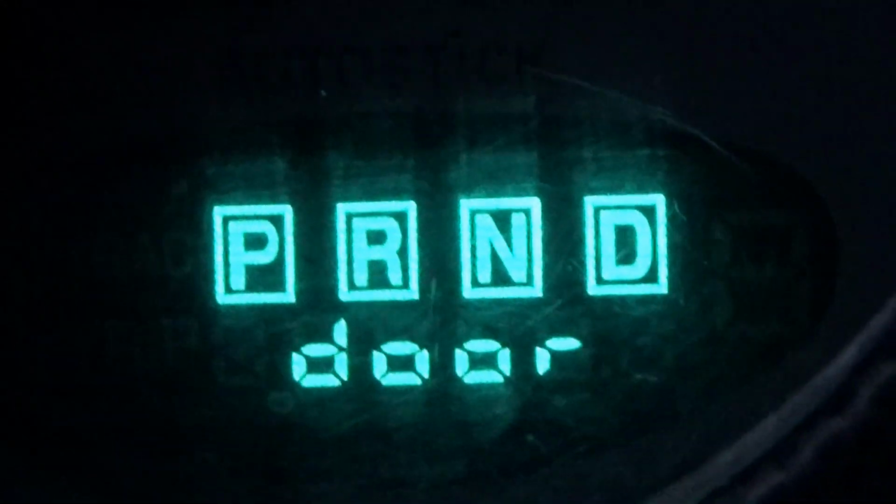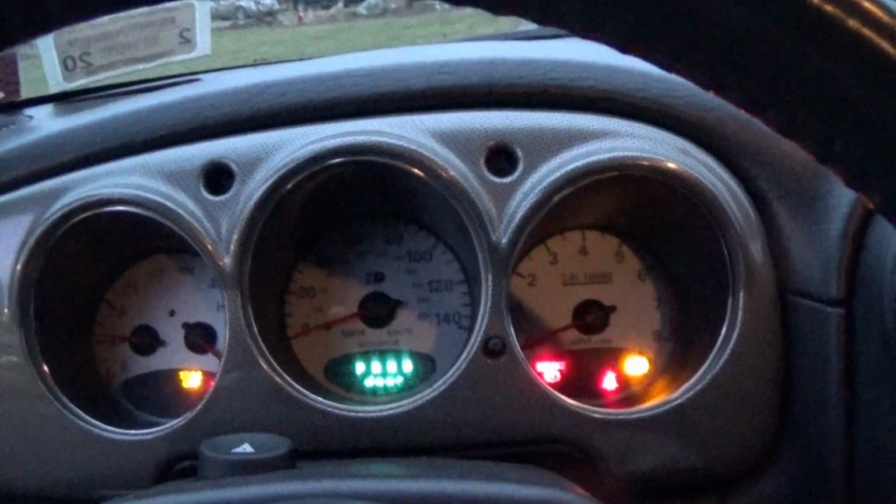The dash is lit up really weirdly. And the rings around the gear selector are all lit up, and the security light pops on, but it's not security related, because that would act differently. It just does not seem like a security issue, not a rat's lock or whatever you want to call it. Whatever they call it on these cars. Doesn't seem to be an issue with that.